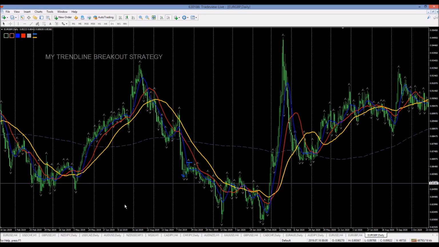On the euro dollar, it pays 50% more than does the pound. On the euro pound, it pays 50% more than does the pound dollar. This is an expensive currency pair to trade, so when you catch a good move on this bad boy, you're doing all right. So there's 89 pips potential off this order block. Why do I say that, guys? Because we're going to trade the order block if we get there.